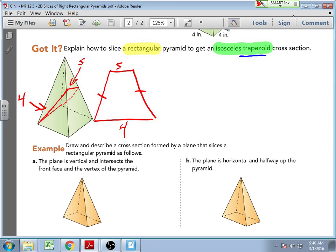If I come over to even weirder shapes, let's say a hexagonal pyramid. If I cut horizontally into it, I will get a smaller hexagon as the two-dimensional shape at my cut. I'm not worrying about what 3D shapes are left over. I'm worrying about what is the shape at my cut. Does that help make sense? Yeah, I was really confused about why we were saying that. Yeah, it's what is the shape at the cut. Okay.